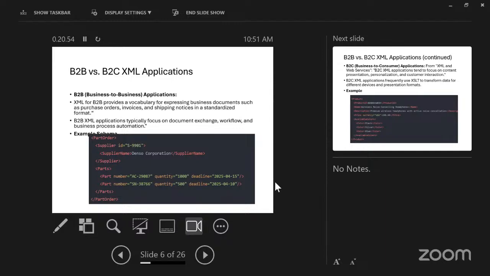If you are able to write this in the exam, that's enough. B2B XML applications typically focus on document exchange, workflow, and business process automation. The example is this one, an example of a business to business application.